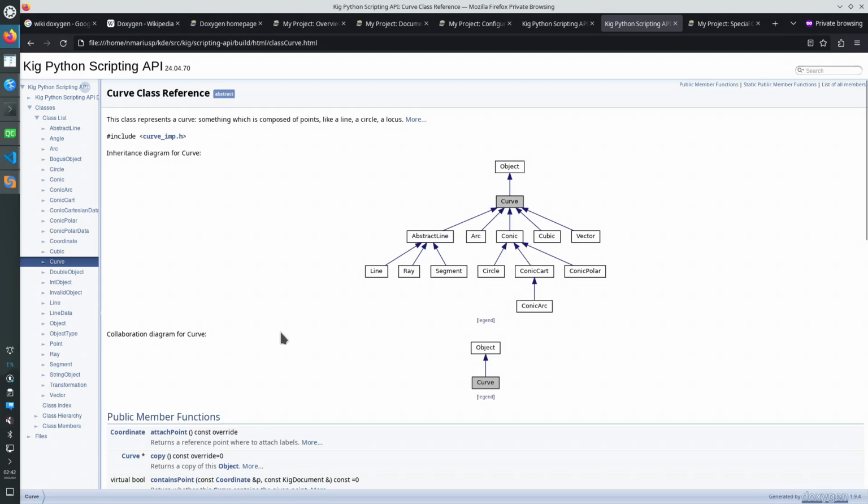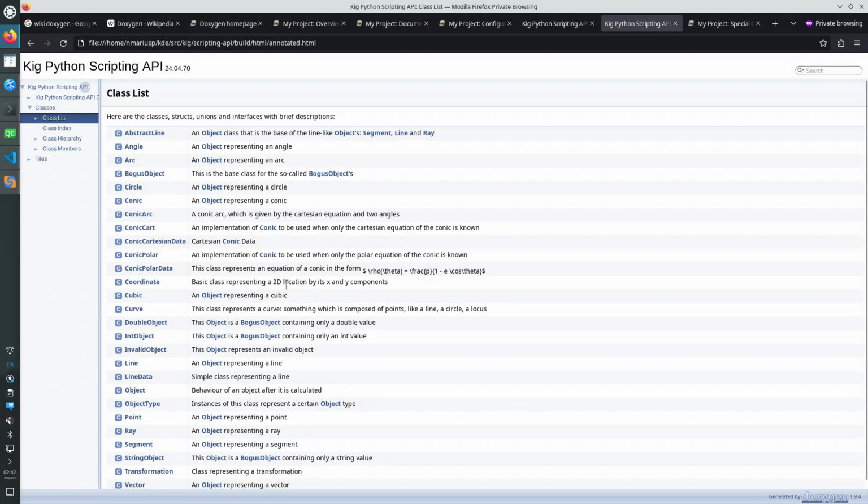Okay, and the last things that we're missing are generating PDF files and having inline mathematical equations, which we actually do have in this project. So in the class list, it's showing the brief description of classes.